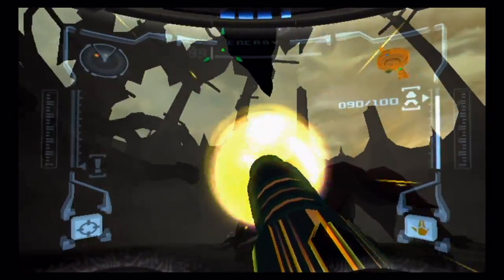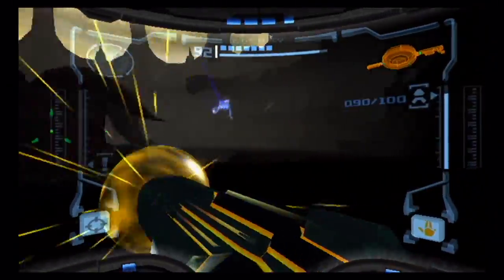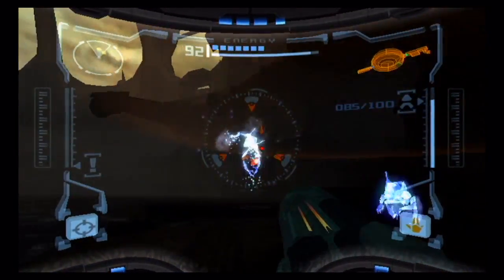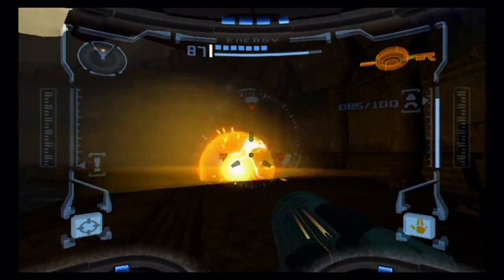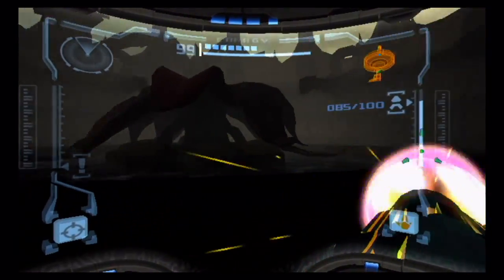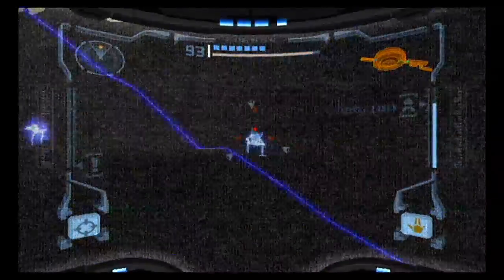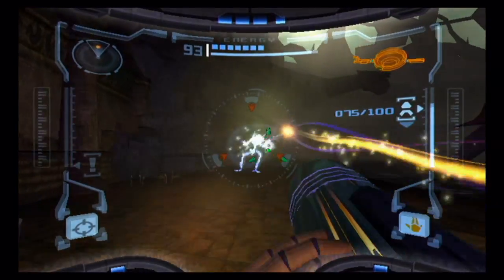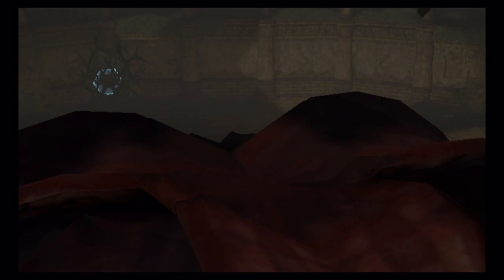And we don't have the X-ray visor, so we can't reliably scan them. Wah! And if they hit you, they disrupt your visor like that. Alright, that's one down. Oh, come on, I thought I hit it with a super missile. I don't like fighting these things. Ah, that's two down. Just one last one to go. Come on, where'd he go? Whoa! Not giving me any time to recover.